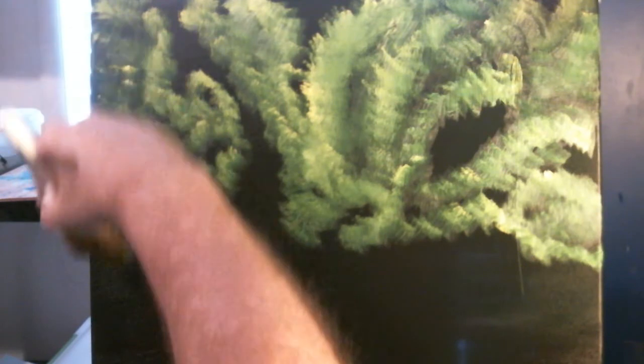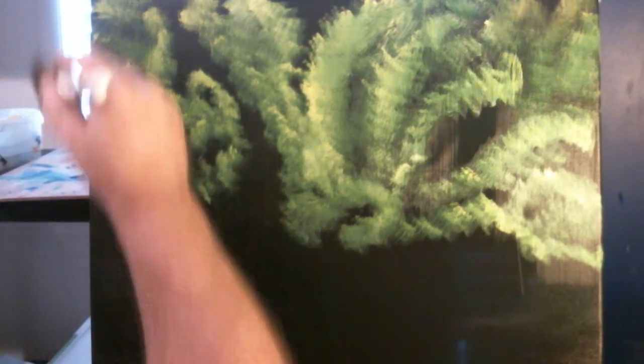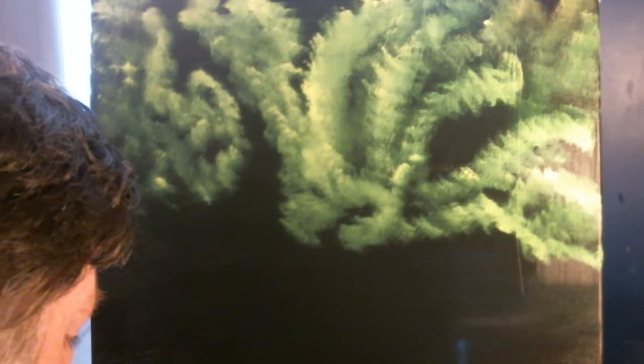And if it's a little bit too bright for you, you can always go back with your big brush and just kind of mark the edge of it off a little bit. I'm going to leave a few highlights in there. We just kind of want to make it look distant. Don't need too much definition. And you can make this just as dark or as light as you want to. Looks like there's a little bush that should live right down here.